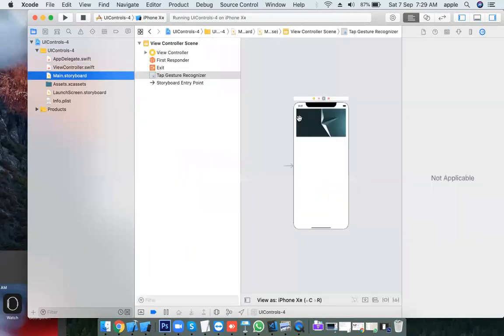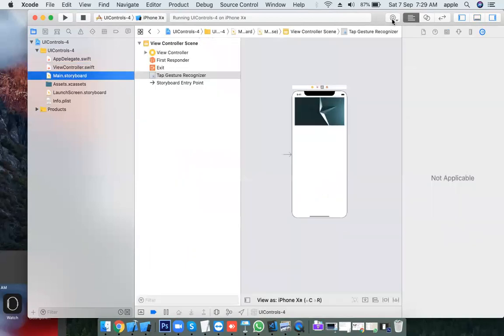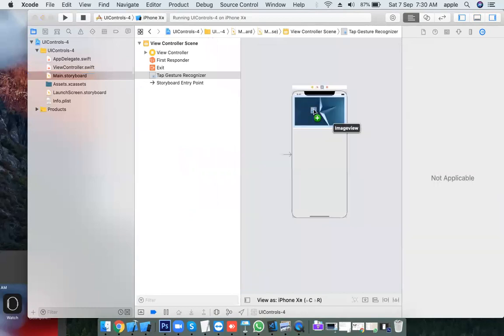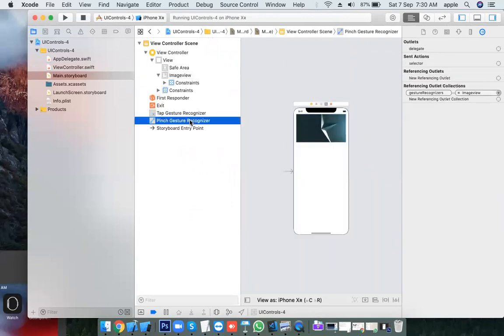And next gesture. On top of the image view, I want the pinch. Drag and drop on the image view, not on the view. Okay, it is the pinch gesture. Pinch means with two fingers, zoom in, zoom out.